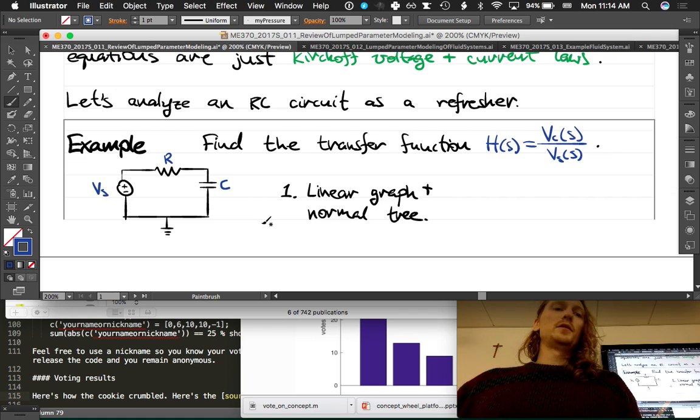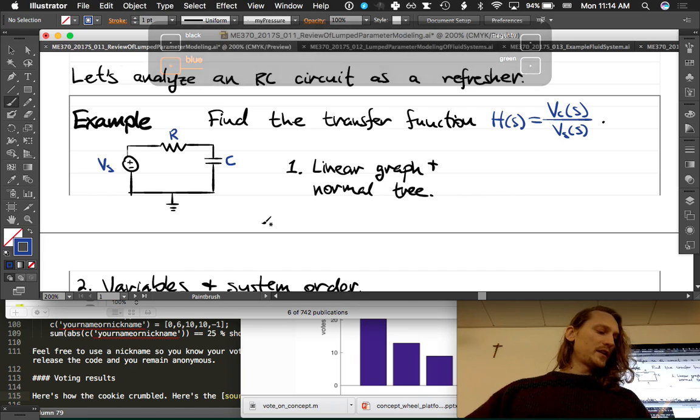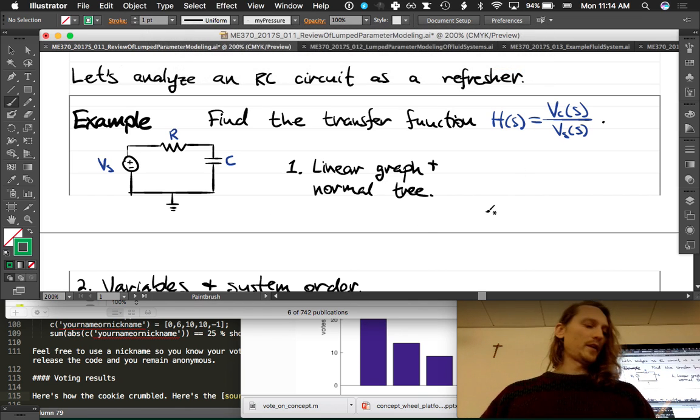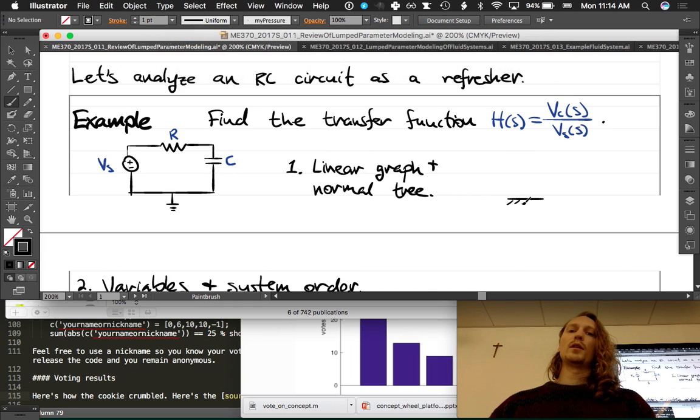So, all right, let's do this example then. Find the transfer function. What is our first step typically? It is to draw the linear graph and normal tree, right? It's really easy for circuits. So we draw a ground node and put in our voltage source, and we have to make sure that we draw the source with the arrow. Since it's a cross variable source, the arrow goes towards ground if that is the way the plus minus drop is on the diagram, and it is towards ground.